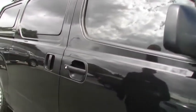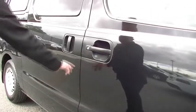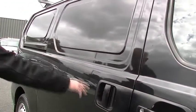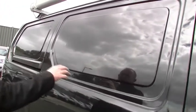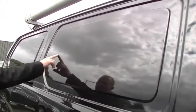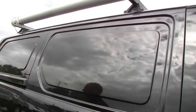As I said, being a black car, the paint does show up the marks quite quickly, so we do have some scratching on the door near the handles here. Bit of fading on our door handle here, and as we come further back, you'll see there are some light scratches across the door. Having a look at the sliding door here, we do have a couple of not what would normally be pimple dents, but they're from the inside, so they've actually popped out a little bit, so you can see them on there.